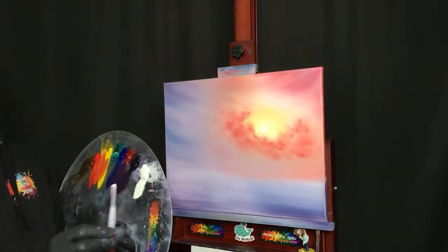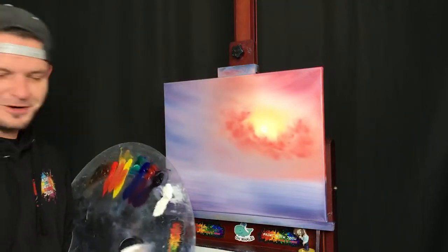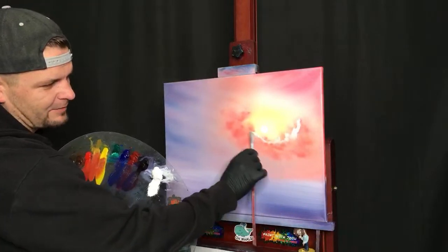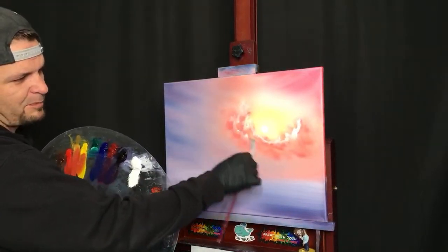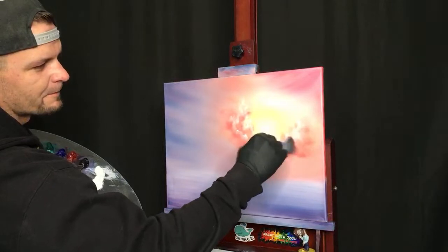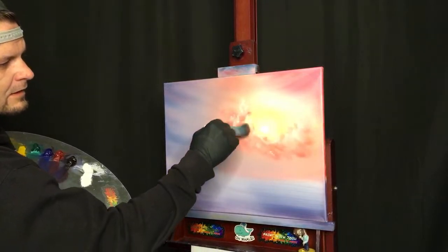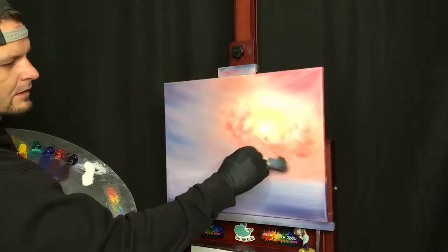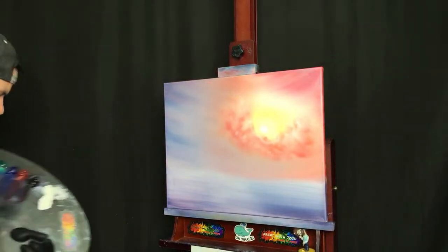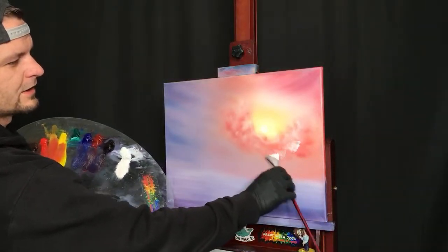Thank you to Abigail for buying one of my seascapes this morning. Now we're going to take the brush — bam bam bam — just like that, come up here, and light up those bright areas. Maybe in here where the sun might have come down and kissed along that pinky spot. Leave a little bit of space in between so the colors can grow down. If you're interested in entering the raffle for five dollars, head over to paintwithJosh.com.